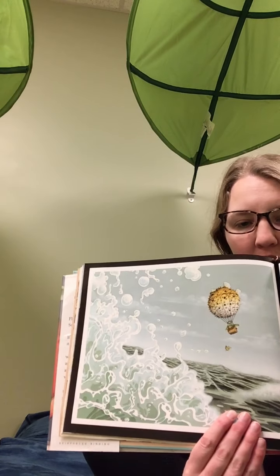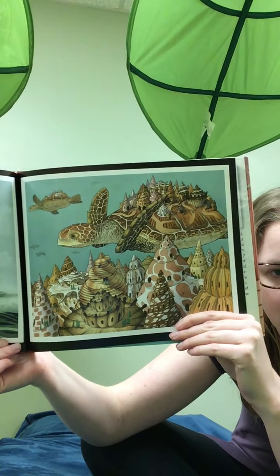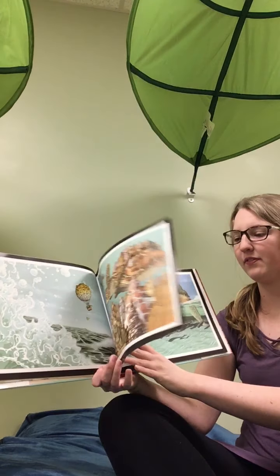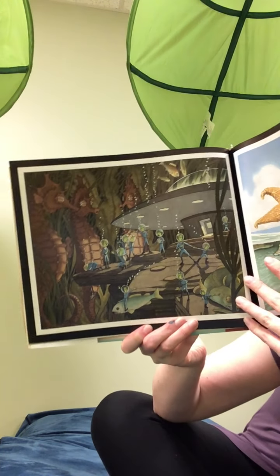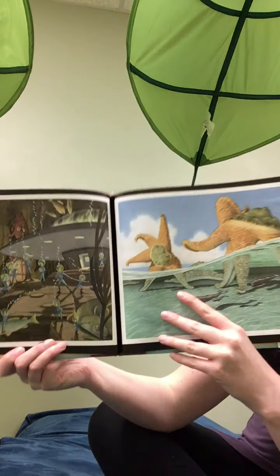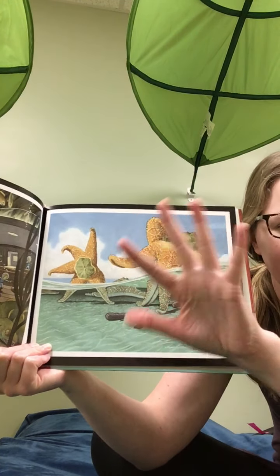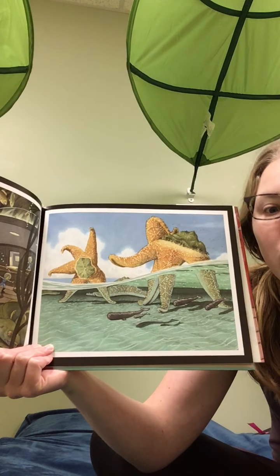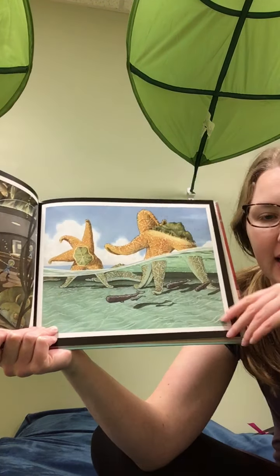On the next picture, there's a hot air balloon made out of a puffer fish. On this picture, there's turtles that have whole entire cities on their backs. This is like our space look week last week — we've got some aliens from outer space down in the water. And then look at this — these are starfish that are normally about the size of your hand. Look at how big these ones are! There's a whole island on top of that starfish. And these are whales, really really big, like as big as a school bus. And this starfish is way bigger than the whale, so these must be gigantic starfish.